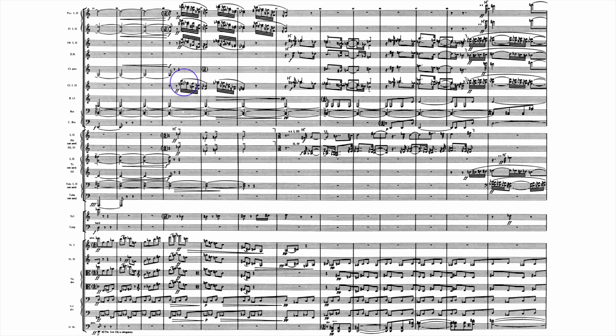What's very cool about this is that Schoenberg makes you think that the xylophone is playing way more than it does. By hitting the beginning and the end of these phrases, he makes you sort of hear xylophone going throughout each slur. It's another bit of orchestration chicanery or sleight of hand. So by beginning and ending each slur, right, and that happens here, and then right here at the end, he makes you think you've heard it even more by just adding a note in the middle, right? That's just wonderful craft. I think that's just lovely.